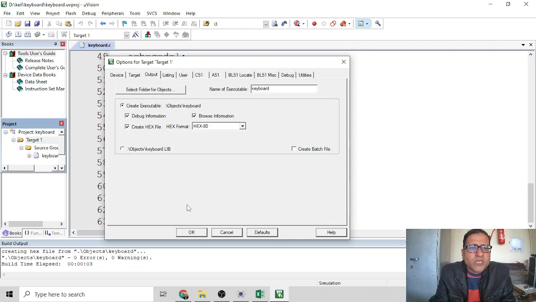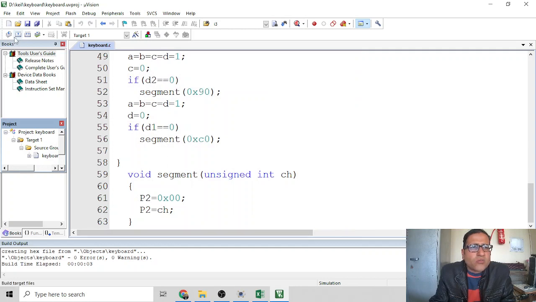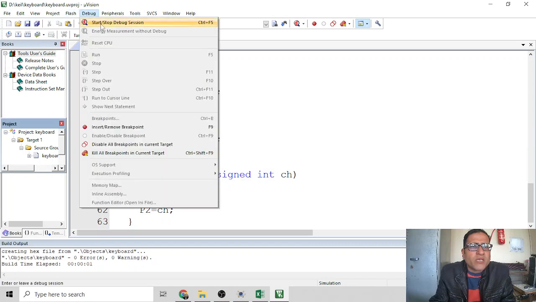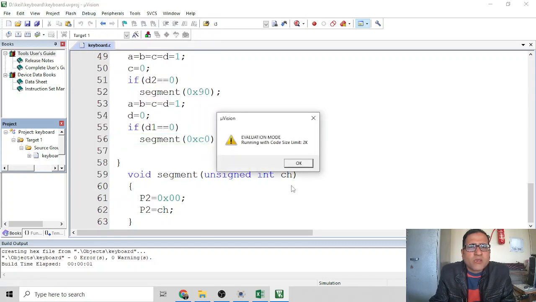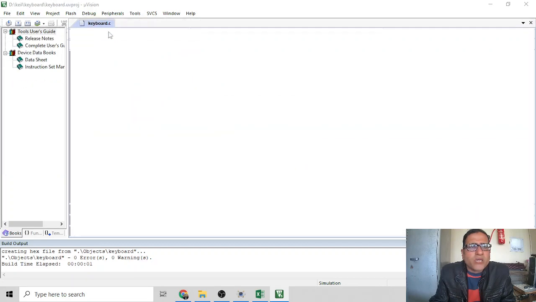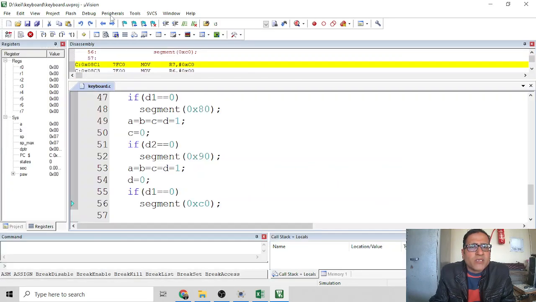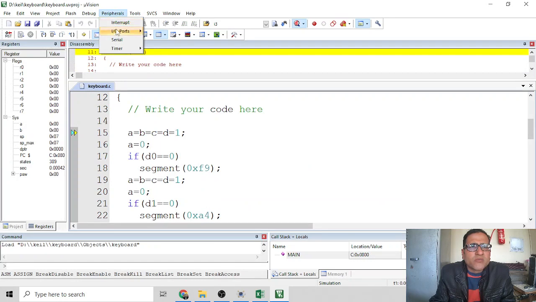For the new users, it is necessary to tell these steps so that they can operate it. Now we will build it, and you can also debug it from here. You will say OK, and after that you can check the ports from this link, peripherals.